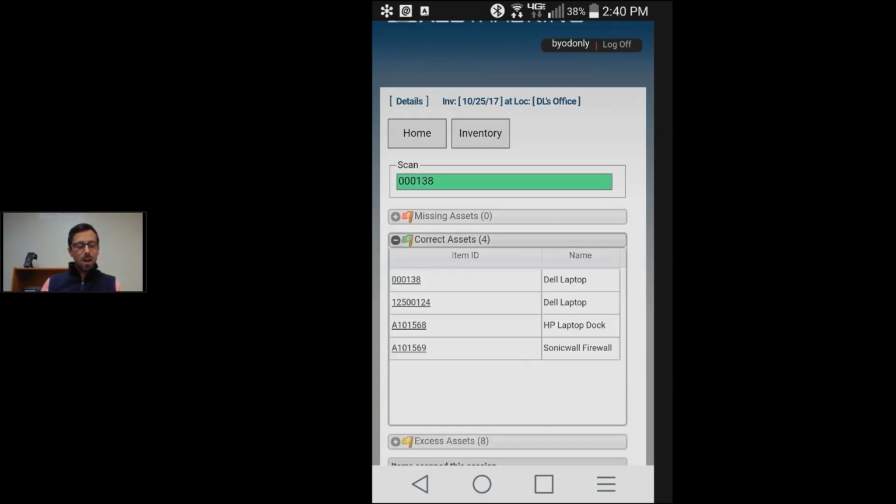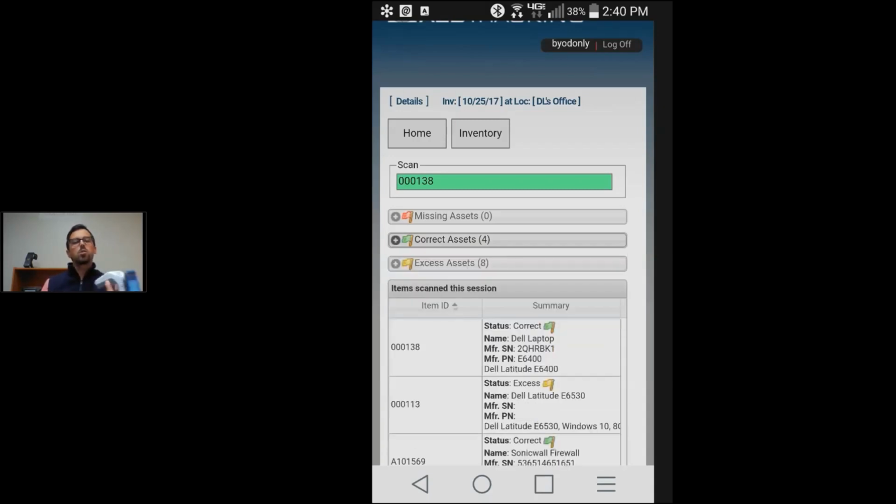I've got a couple of laptops, my docking station, a firewall. So I've caught all the items that I wanted to inventory in this location with the pull of a trigger without going up, down, all around. I really utilized RFID at its prime and inventoried all those items using this solution here. Again, smartphone, A2B Tracking mobile application, and this RFD8500 RFID device.